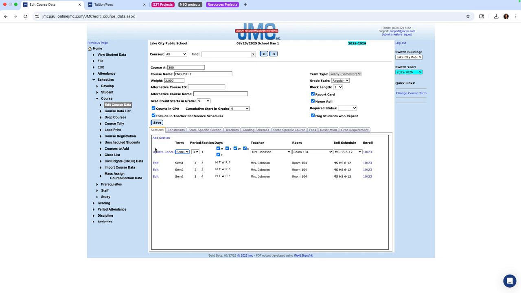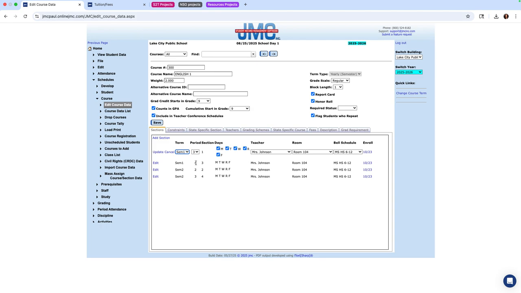Sure. Okay, so the first column, we're talking about the term. Which term are we offering this course? So on here, we've got 2 sections of English 1, first semester, and we've got 2 sections, second semester. So we've balanced that out. That's why we're seeing 4 different sections. We've done the scheduling process. So this course is set up. So it's saying that it's happening in period 3 and it's happening in period 4 for first semester.